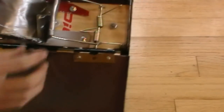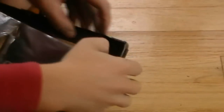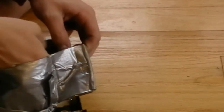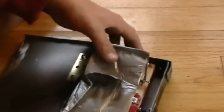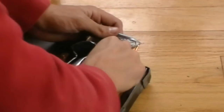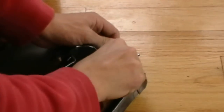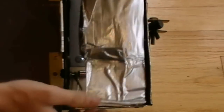But pretty much how it works is what I'm going to do is bring one side back, and I'm going to grab it from the inside and put it on it where it's supposed to be, which would be, that's one of them. You can actually adjust the power of this thing. This is one spring. And then to equalize out that spring, I will put the spring from the other side on. Like so right there. And now as you see, it's equal. You can move it where you want.